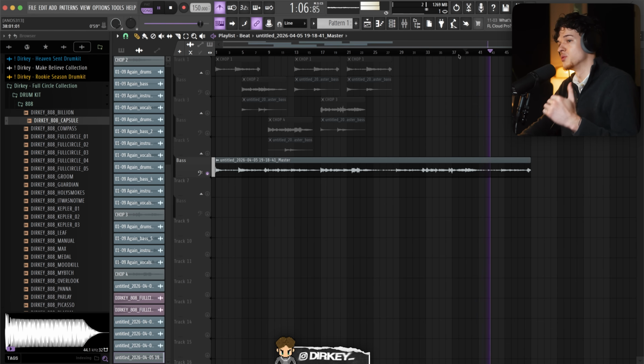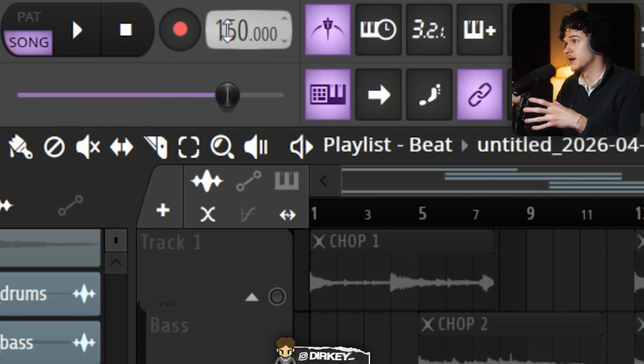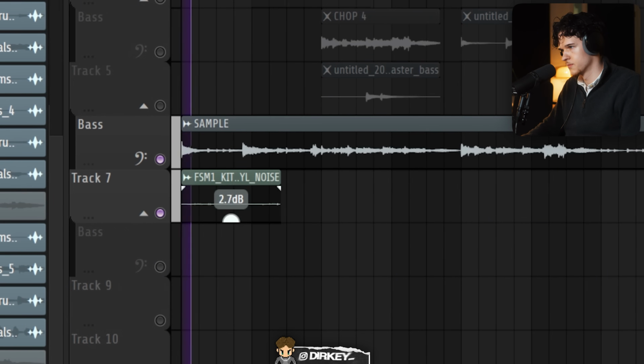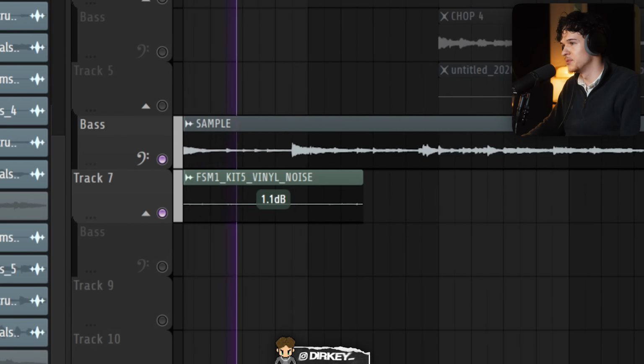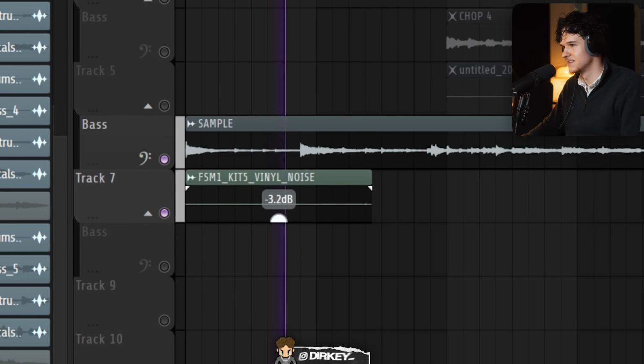Alright, so I slowed the sample down. I doubled the BPM and then I stretched the sample times 2, twice the length. So it basically slowed it down. So now we're at 150 divided by 2 is 75. So that's slower than 88, which was the BPM that we were working in before. Enhance that sampled feel with a little vinyl noise. Oh, that's nasty.